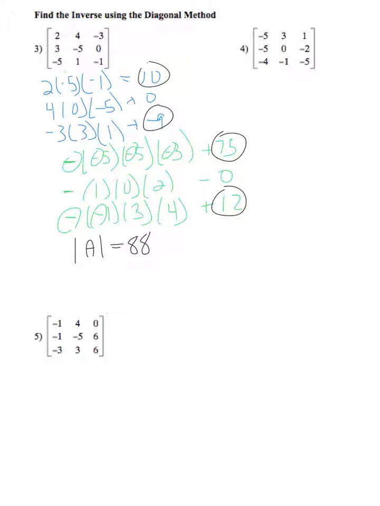Well, let's go ahead and finish it. So to do the other part, we had to find the matrix of all of the minors. So I'm going to do that right here. This is a big deal, and it's hard to keep track of, and I make mistakes, so I'm going to try to be really careful. Okay, so first of all, it goes plus, minus, plus, minus. I think I'll save that for later, but once we get them all, we have to alternate the signs. Okay, but let's worry about first things first.